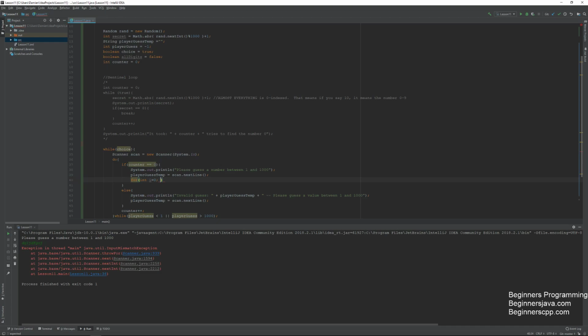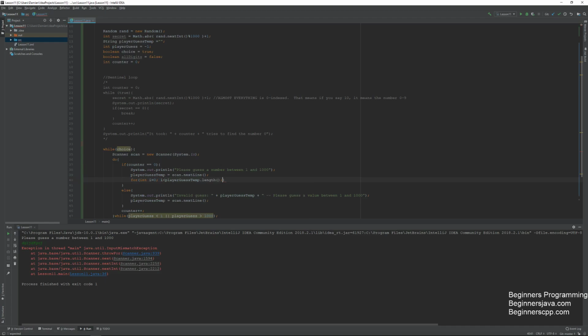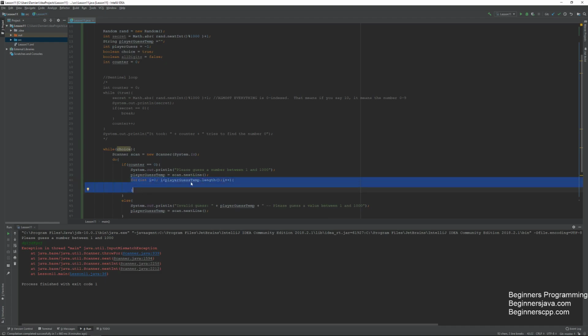We're going to say that i is less than player guess temp dot length, i plus plus. And so what this loop means is that we're looking at every single letter of player guess temp. Or well, this number will be.